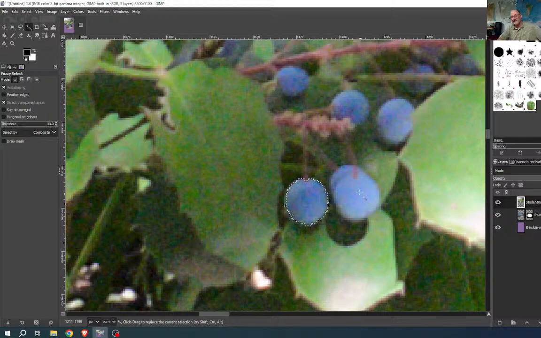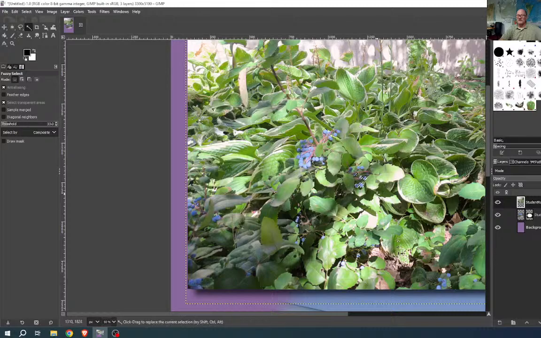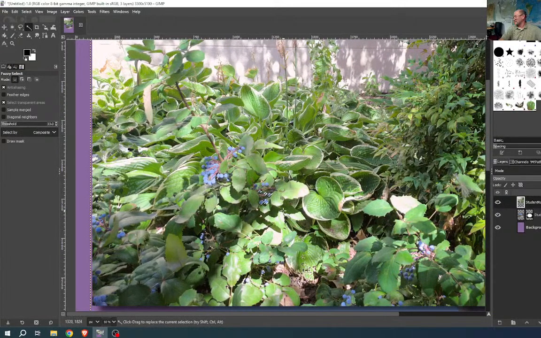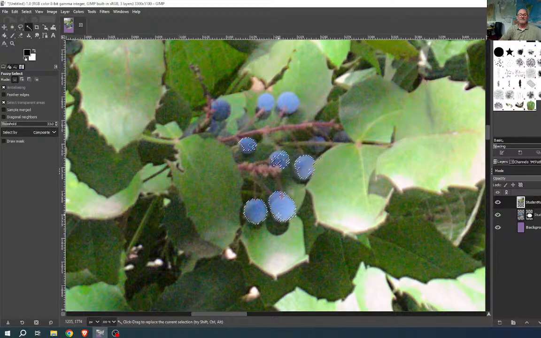Nice. So anyhow, there's only like 100 of them, so I can just go around and keep holding the shift key down and clicking around these berries until I get all the berries going, right? Well, that looks okay, but then there's actually quite a few of those berries in here. That's not very fun. Anyway, I don't want to do it that way, but that's how the magic wand tool works, and it's really good in that respect.